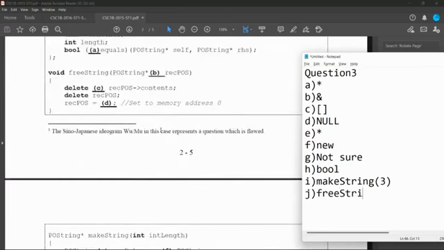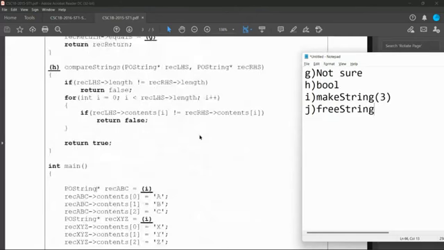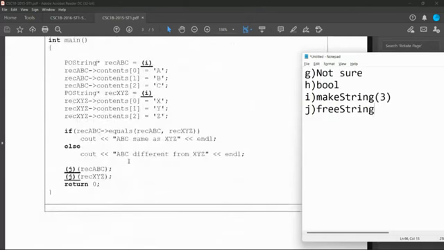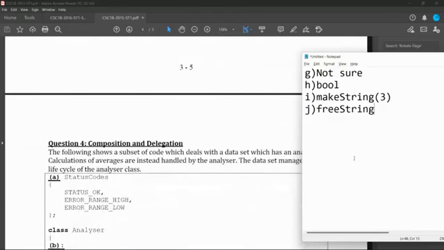A free string. Then we, oh, yeah, basically free string. That's all we have here. Yeah, so that's basically it.